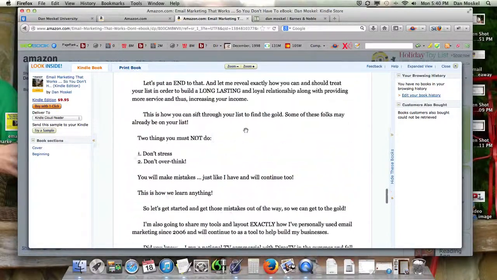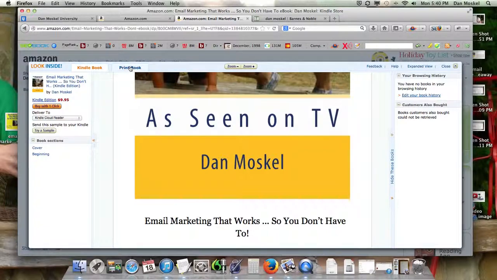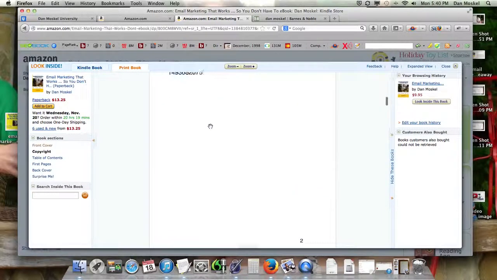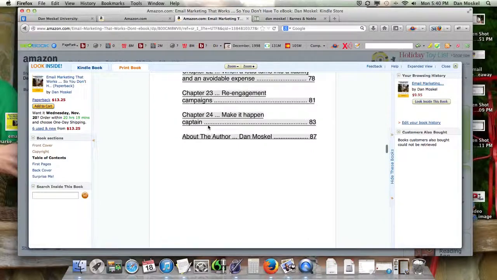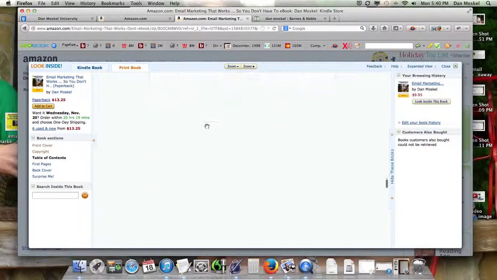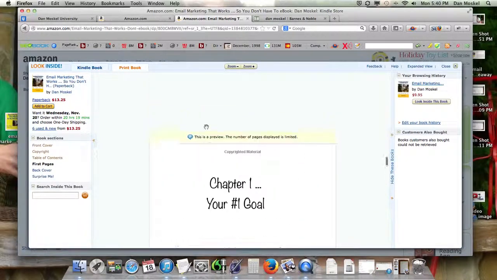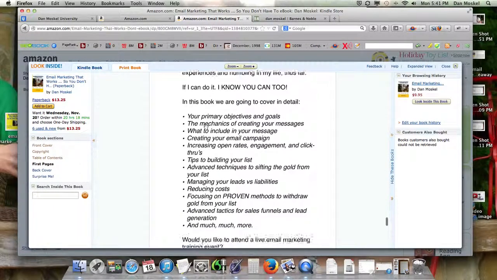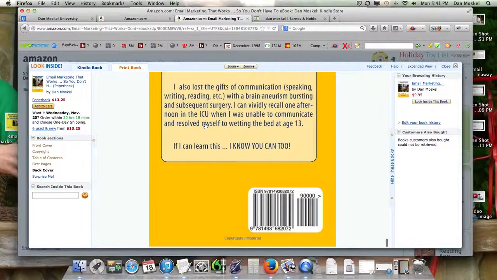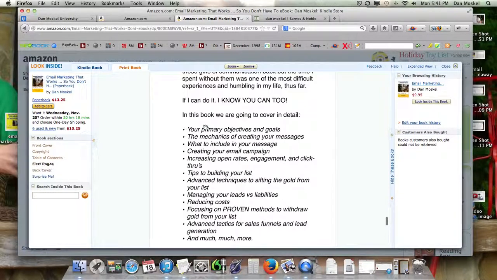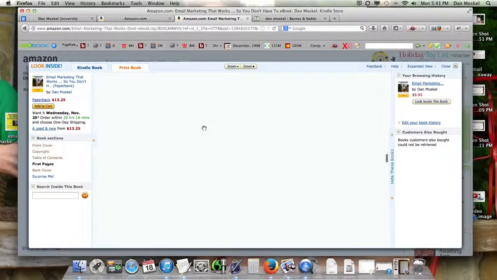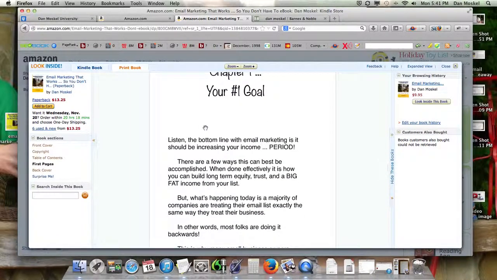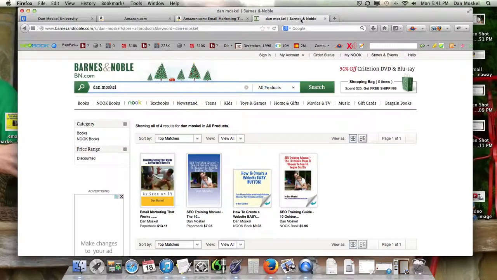That's all the Kindle gives us, but if we go over to the print book, we can see a little bit more. And one of the other things to keep in mind with these first few pages is that this is what people look at to decide whether or not they want to buy your book. So the only way to say this is you want to sell folks on getting your book.